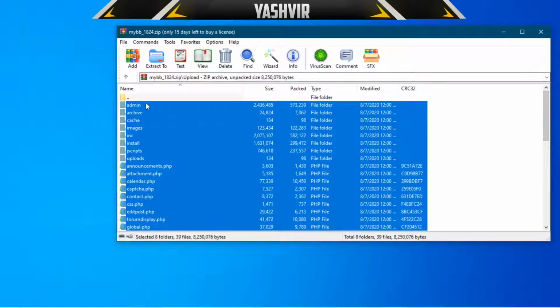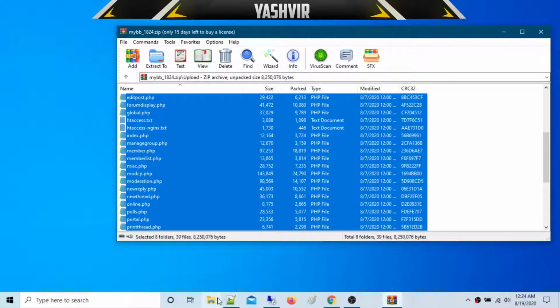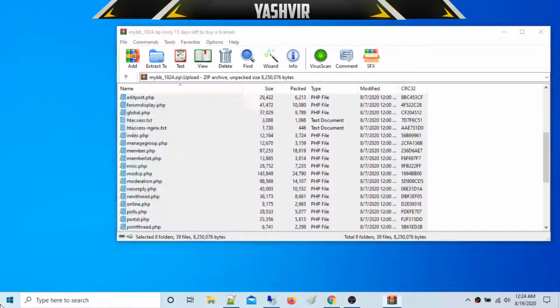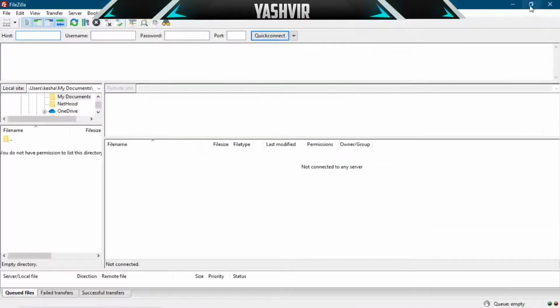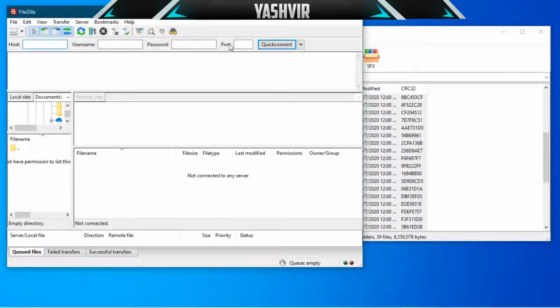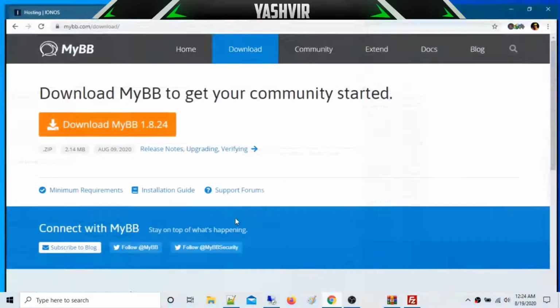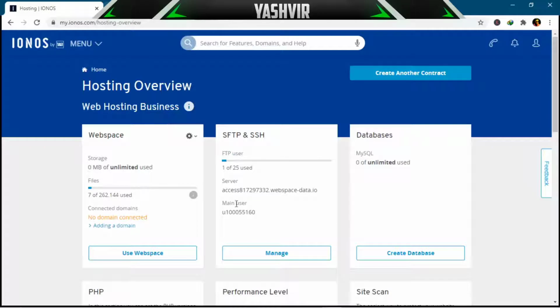Like this. The next step is to go to your FileZilla and open it up. I have already set up my host, as you can see. If you haven't set it up yet, go to your hosting, and you should be able to see the server access.